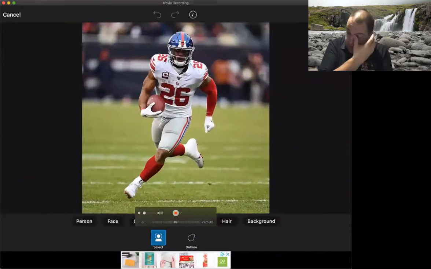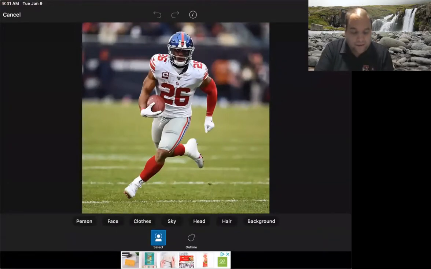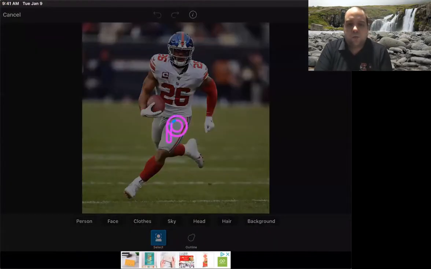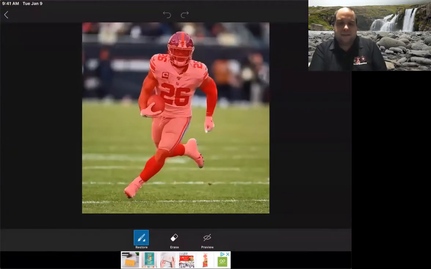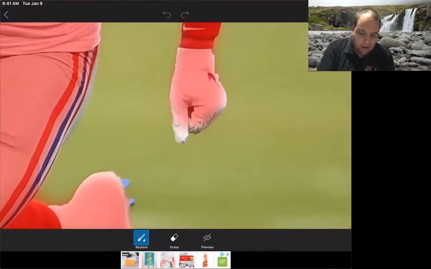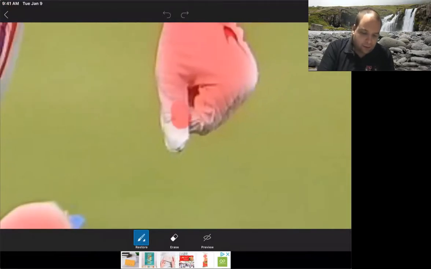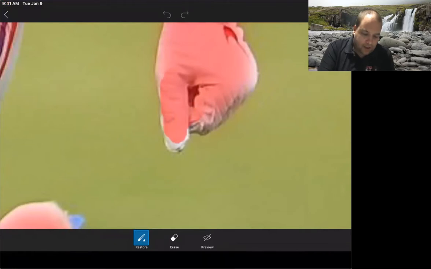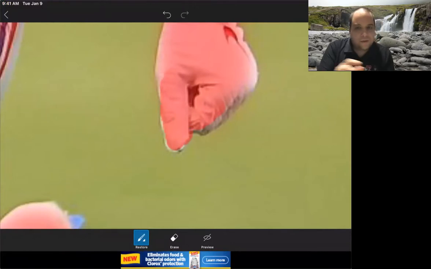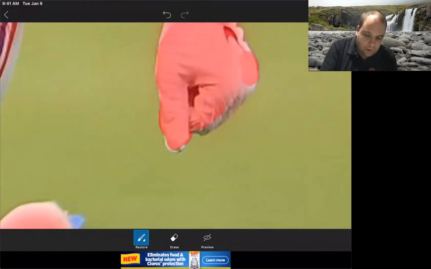And then once you have cutout, obviously this is a person, so I'm going to select person, and it will do its thing, and it will automatically select him for us. Now, if it messed up at all, you can zoom in. In this case here, it didn't get his thumb, so maybe I just want to come in and paint a little bit more red over his glove. Remember, this isn't always going to do it perfect. You're going to have to zoom in and maybe make some changes. So that's pretty good.